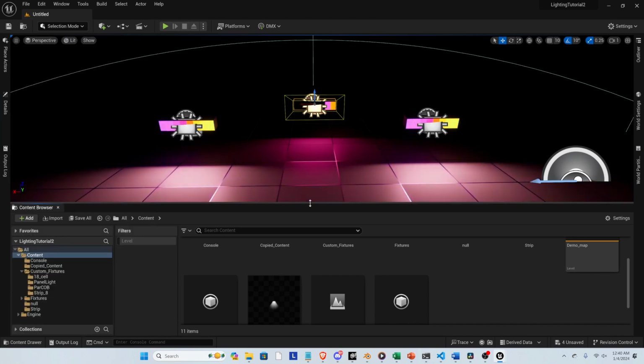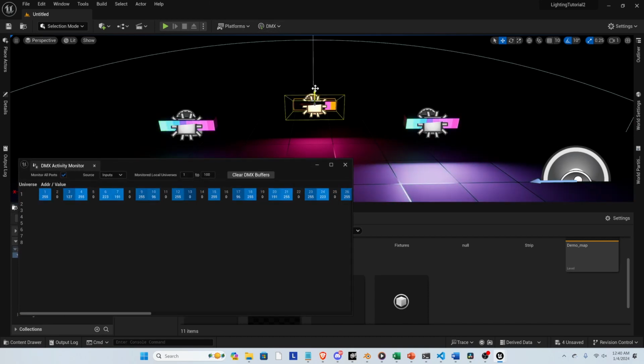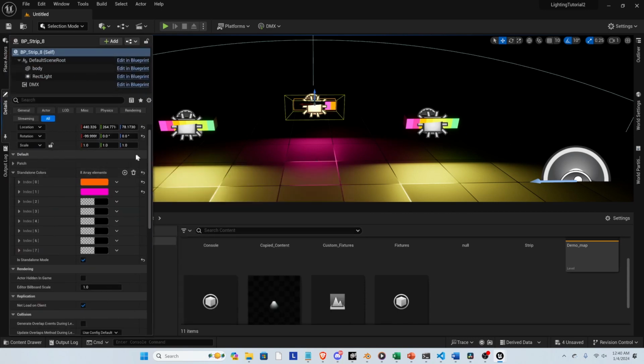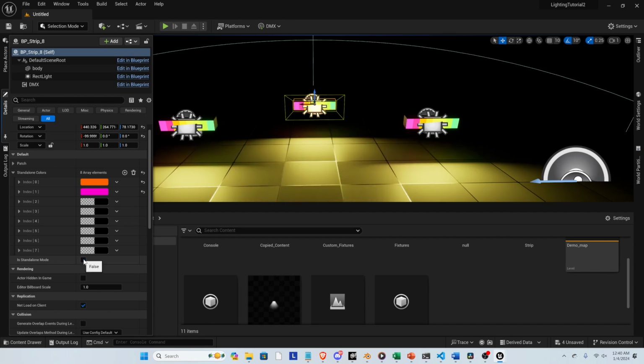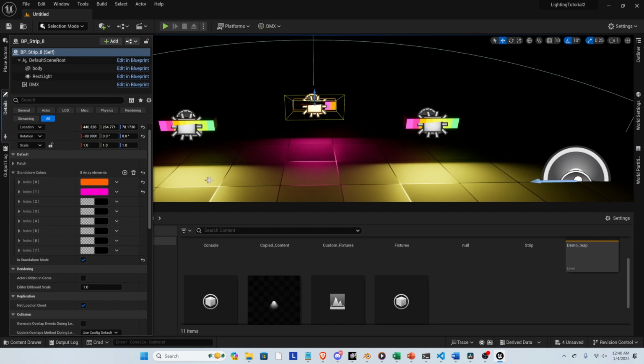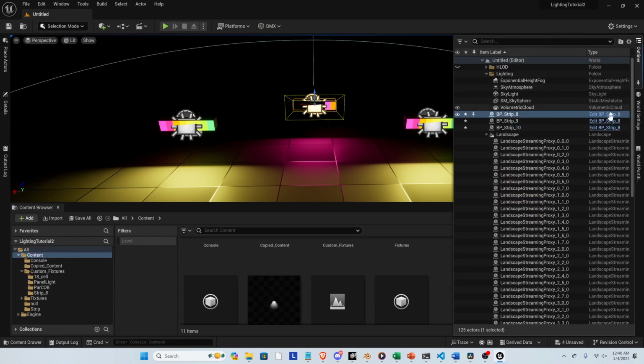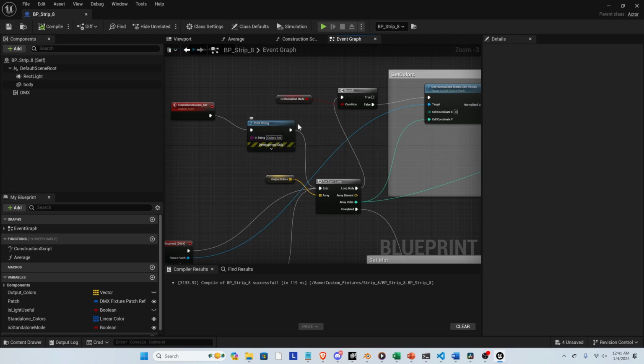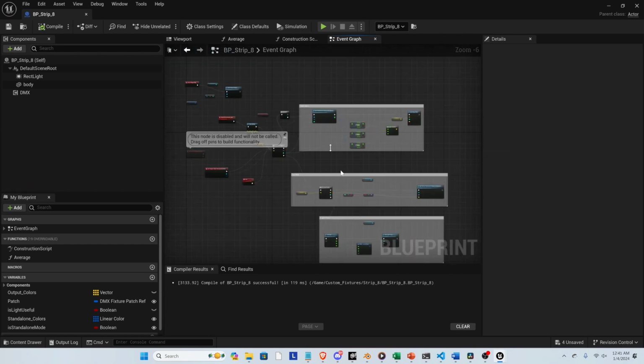Now one thing I'm going to do to test this is disconnect my ArtNet. So let's go to Activity Monitor, disconnect, and I've stopped ArtNet flow. Now I should be able to still flip between these two modes, between standalone mode and DMX mode. Now I don't know why it isn't calling this thing here.